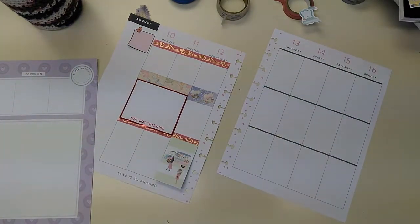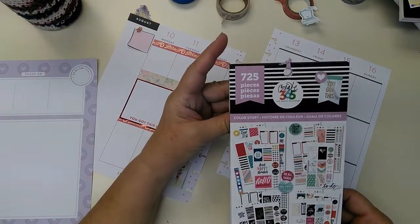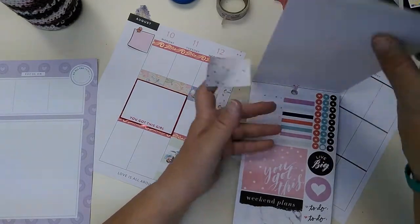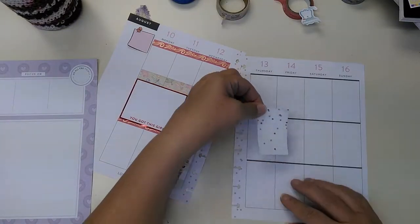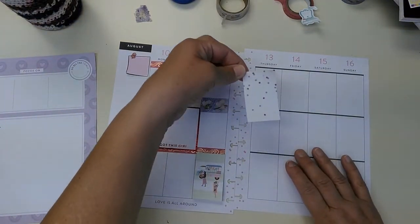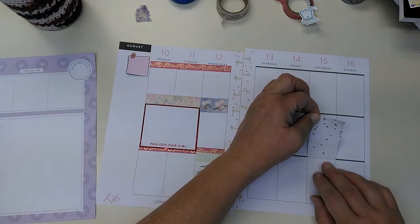Okay. I know I have one that does. Okay, I think this is it. Color Story. This one. This is the one I want, and it is in Color Story. So we're going to put that, let's see, where am I at here? I don't want to block it off right there. Let's come over to here, because back to Saturday and Sunday is going to be more relaxing, right?